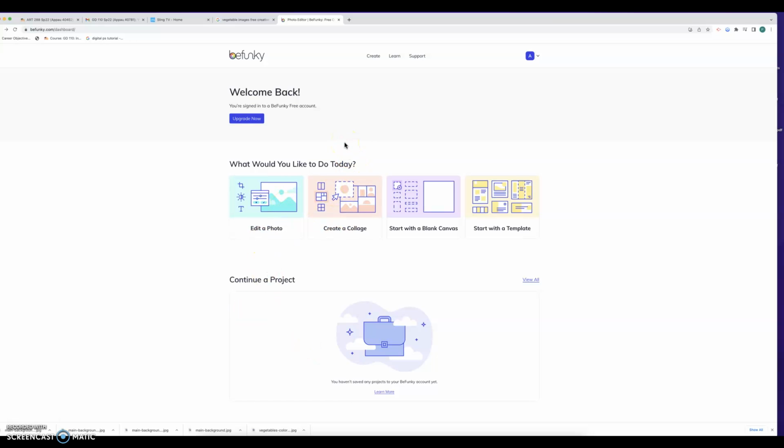I'm adding this resource to week 4 lecture. If you do not have Photoshop and you need something to optimize your image, this is an online resource. I have the link posted in the bottom of the page for the class, so you can use this one to edit your images if you do not have Photoshop or you don't have any optimizing tools to use.